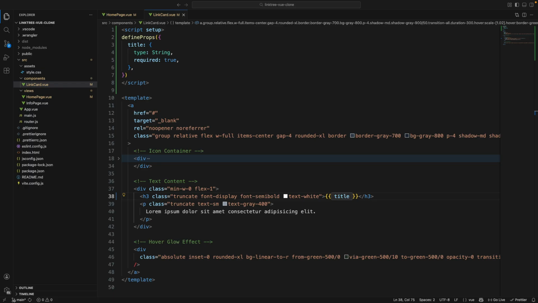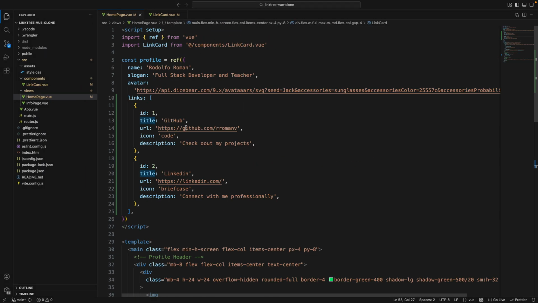So now that I have that one, the second one that I want to have is, let's do the URL. And let me fix this. This is actually my LinkedIn. Cool. Let's do the URL section itself.